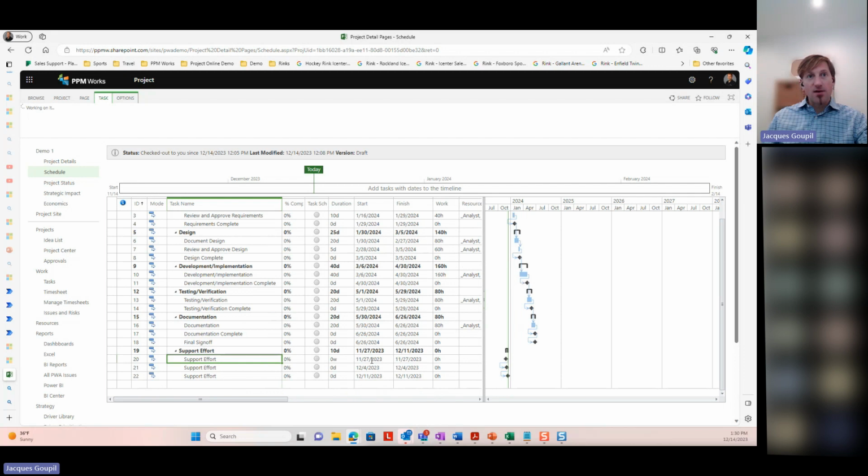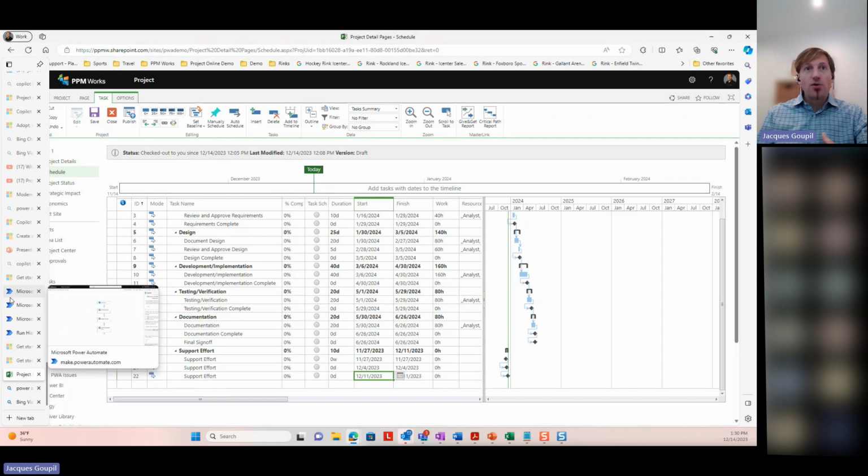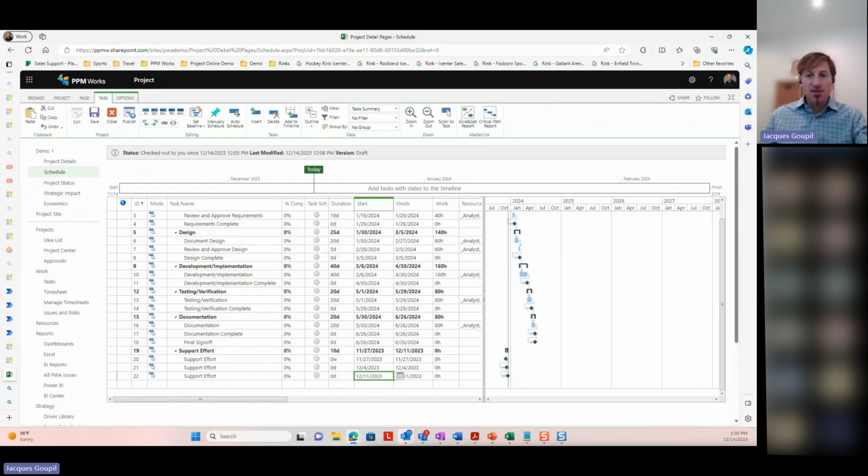Support effort is what it was. And it created it for week 1, week 2, and week 3 in here. Now I could go in here and edit this and change some things if I wanted to, and again, do my project management in here. But here you can see with a simple cloud flow, you can open up your project, do some things, and then send it back out using Teams, post to Teams, create a status report, all this good, rich history that you're doing on a day-to-day basis. Start to embody AI and get some help, right? That's really what we want to do.